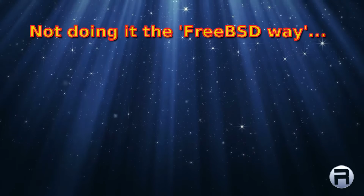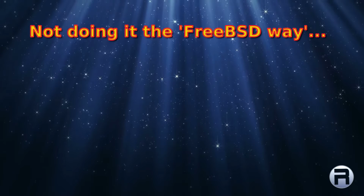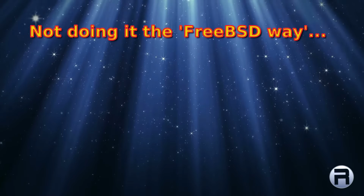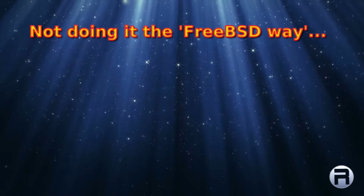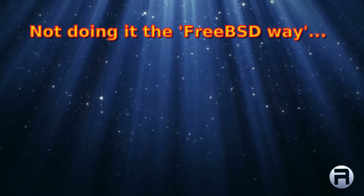The number of websites where it says just copy this, and they want you to blindly copy it in, and why? Why would you do that? I wouldn't personally go in and download any old Windows thing, because you're probably going to get a virus. Brilliant. In the same way that with some PPAs or other things, there's an opportunity for something malicious to get onto your system. Anyway, with FreeBSD, you don't get that.